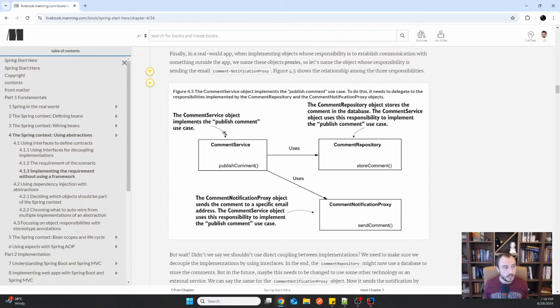Because we do create decoupling where we expect to either have several ways to implement the same behavior, or we want to be able to somehow test another object, the one that's depending on the other one, by replacing it easily with a mock. Or we expect to have several changes in the future in that. Now, when we take the repository, store comment might need to be changed, because throughout the time we might have several ways of storing that comment.